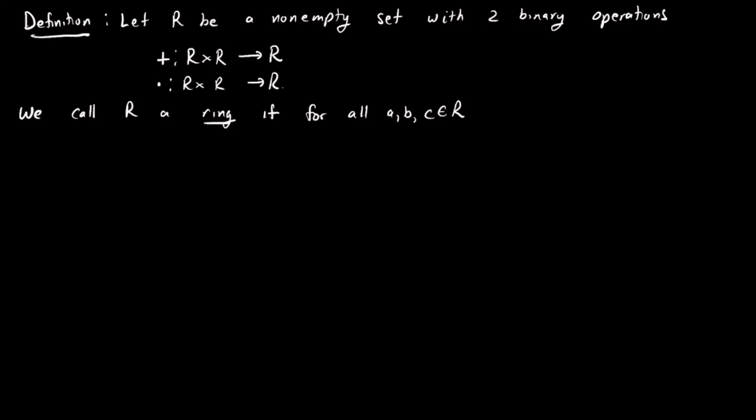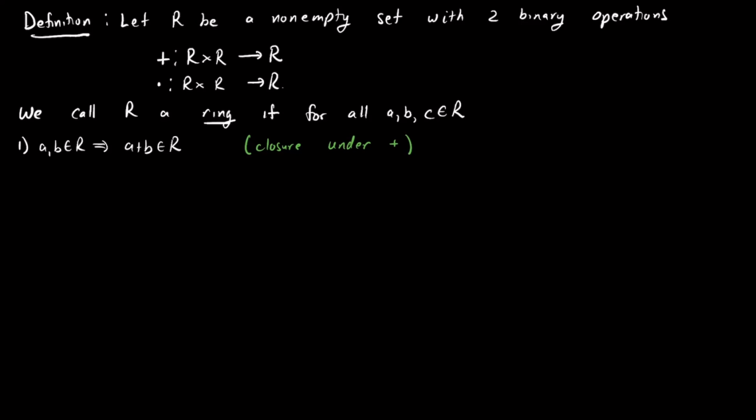Now, these properties are going to look quite natural because we've already seen that the integers satisfy these properties and the integers mod n satisfy these properties. So we already have two examples of rings, but let's recall some of the properties that we saw in the last video. The first property is that if A and B are elements of my ring, then A plus B also has to be an element of my ring. And this is called closure under addition. This just holds from the fact that we have a binary operation. We'll see that this becomes important when we talk about subrings, though.